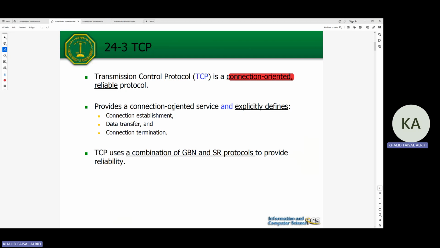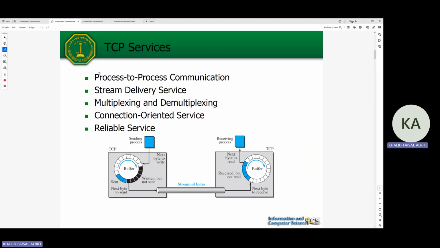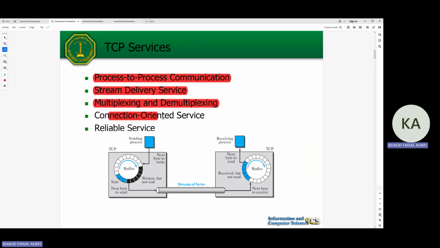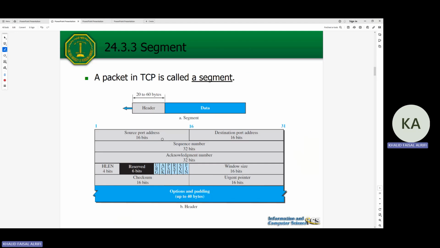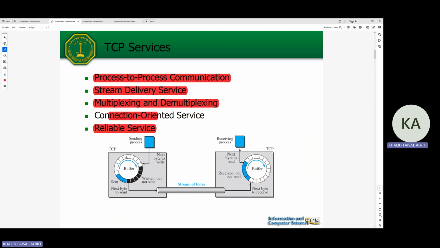It provides a connection-oriented service with an explicitly defined connection establishment, data transfer, and connection termination handshake. TCP uses a combination of Go-Back-N and Selective Repeat protocols to provide reliability. TCP services: process to process, stream delivery, multiplexing and demultiplexing, connection-oriented, reliable service. Here it shows you a window, like a buffer, and so on.